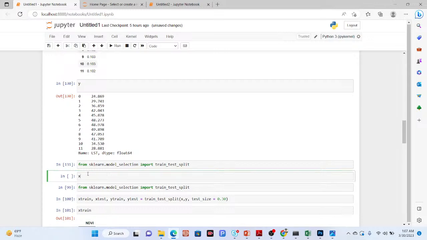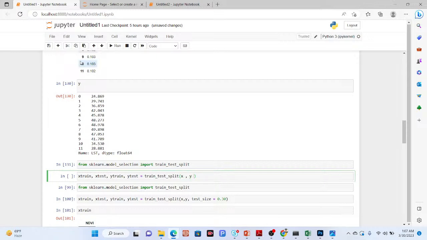I use x_train, also put here x_test, y_train, and also y_test. After that I call this train_test_split, and in this I call my x and y, which I separated.